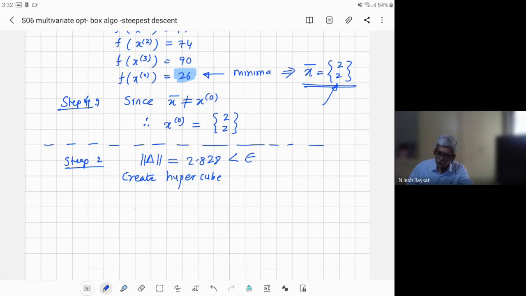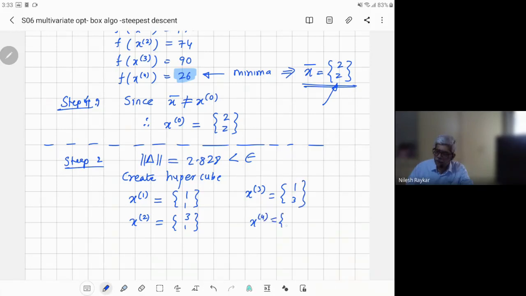So we'll get the new x1 as 1, 1, the new x2 as 3, 1, x3 as 1, 3, and x4 as 3, 3.